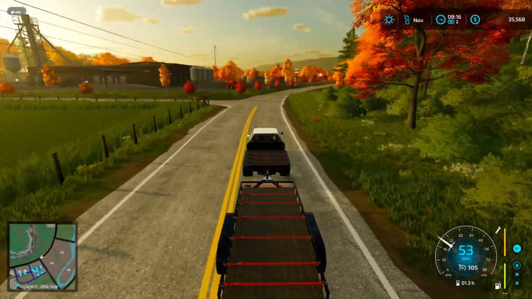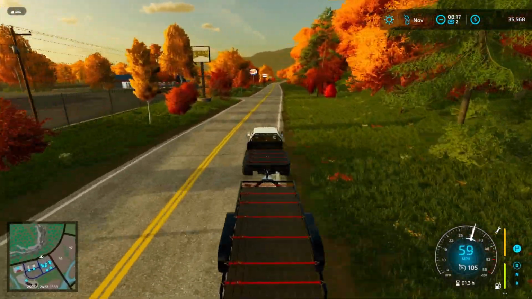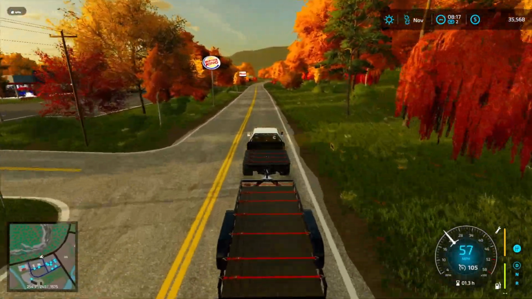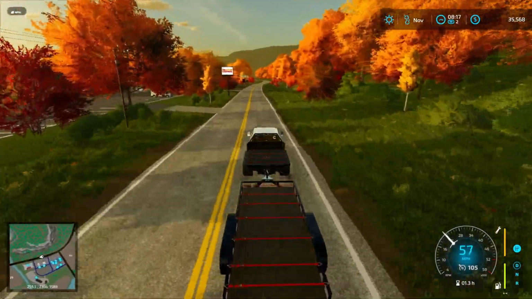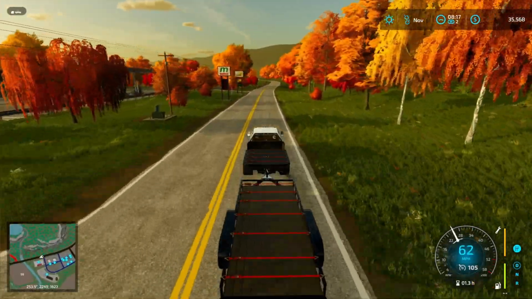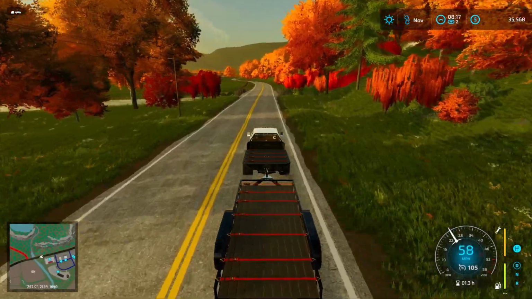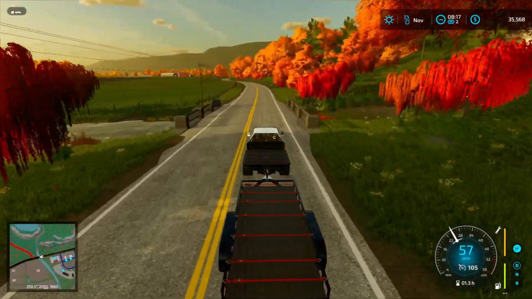So basically, I'm just trying to decide if I want to buy a Case International disc or if I want to go with that Great Plains Turbo Till. I haven't used that Great Plains Turbo Till in a series yet. I've been kind of wanting to. A Case International disc we used for a very little bit of time in the No Man's Land series.